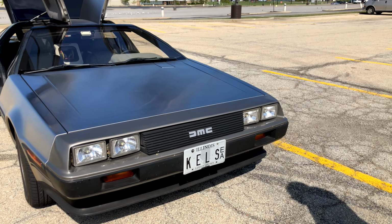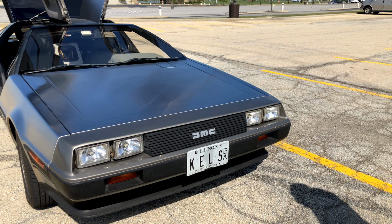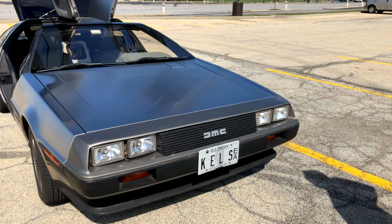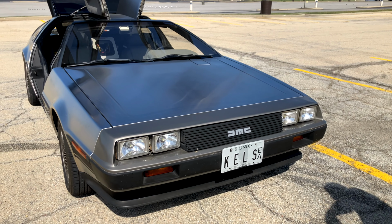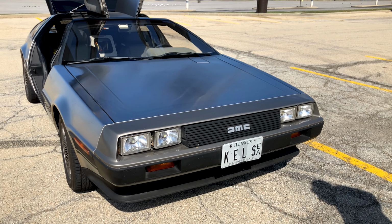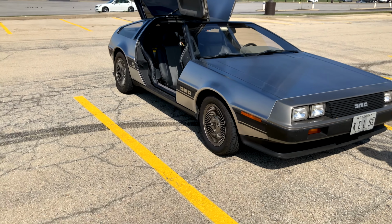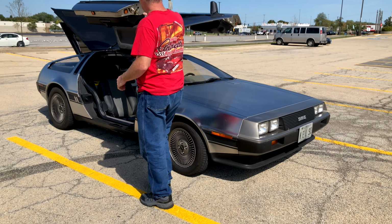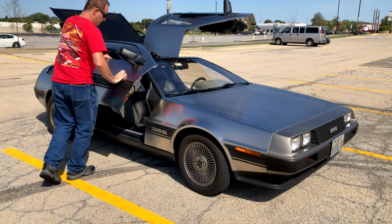Most of the difference is like just the decorative side stripes on them. There's like three different variations of that. Some don't have anything. Some have a little thin stripe. I like the thick stripe. Looks more like a racing stripe. Yeah, you can see it's a lot thicker here for sure. Don't know what the other ones look like because we don't have something to compare, but yeah, I could see what you're talking about.